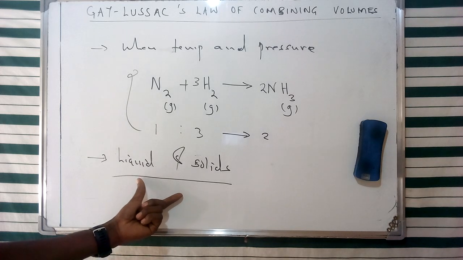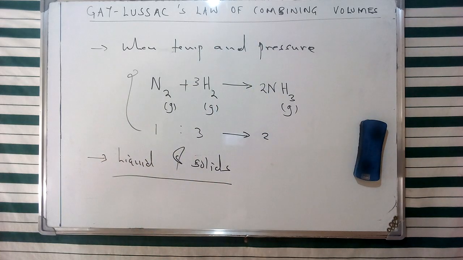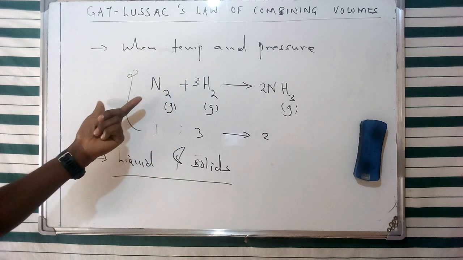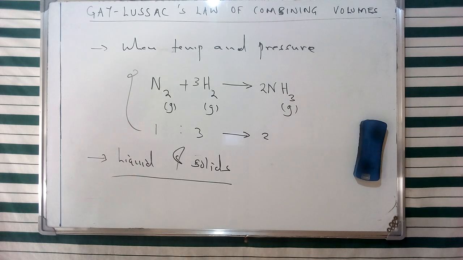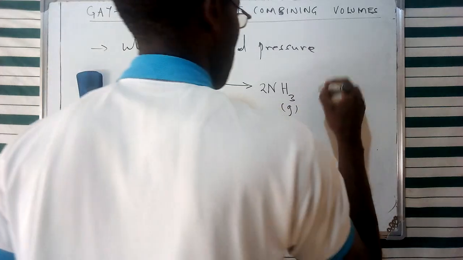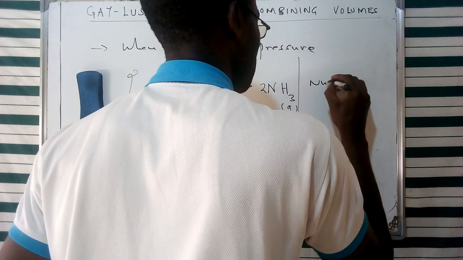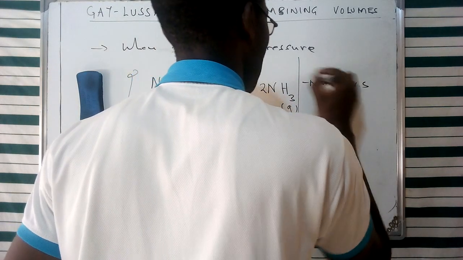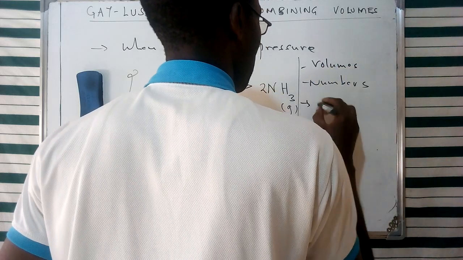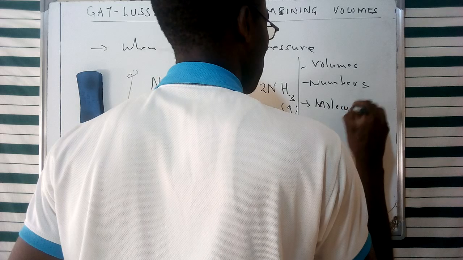Now, in this particular case, for the concept of volume, we're going to see that, of course, equal volumes of gases at the same temperature and pressure are going to contain the same number of molecules. So in this particular case, I've mentioned the term of numbers, and I've talked about the concept of volume, and of course, talked about the concept of molecules.